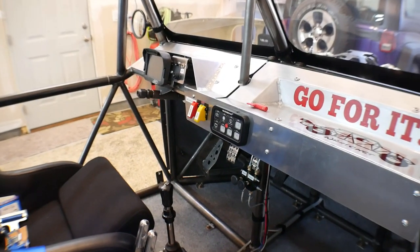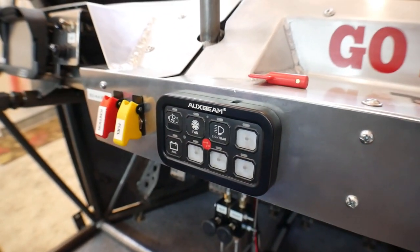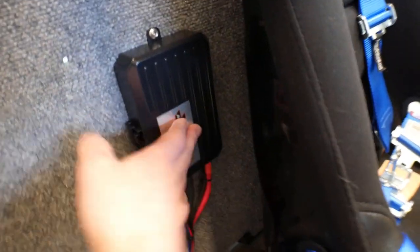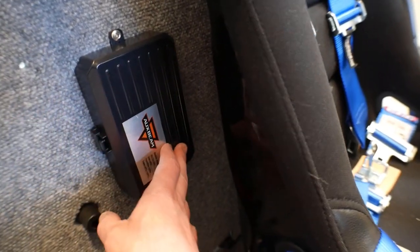Okay, so that should be it for the installation. You can see I've got the new panel in there, and I've got the new fuse block down there, and then you saw me run the wire around back up and up to here. This installation went pretty good. It's nice and clean at this point. There's no exposed wires or anything.